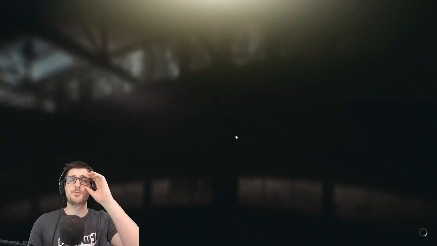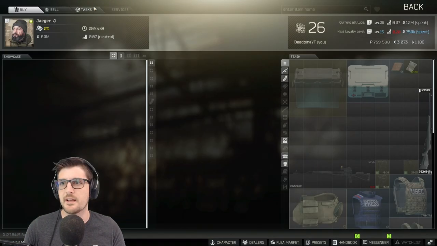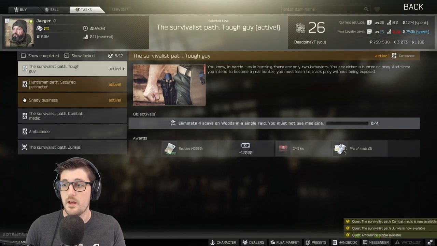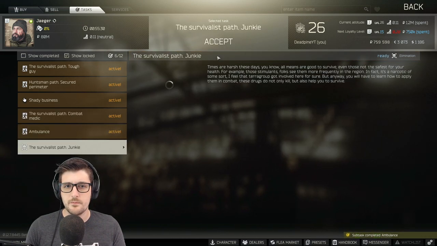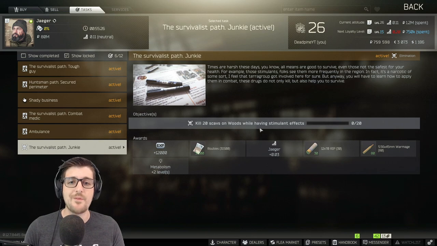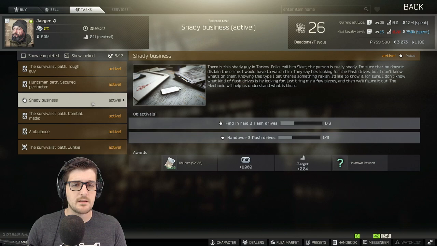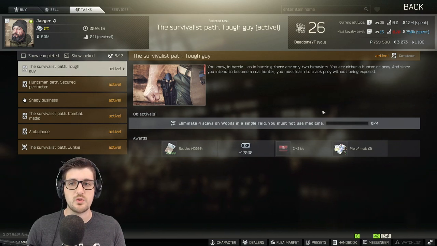So now we have one of the harder tasks in the game, I think, to get done. Cold Blood Survivalist Path. Does unlock quite a few things. And yeah. Kill 20 scavs on Woods while having a stimulant effect. So you can just pop a Propitol, kill scavs that way. It's not too bad. That sort of thing. Hey, we got a couple kills in the office area too while doing that.